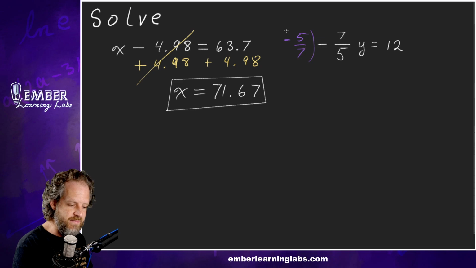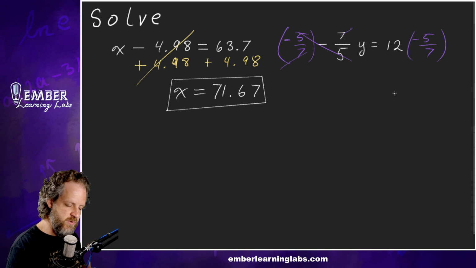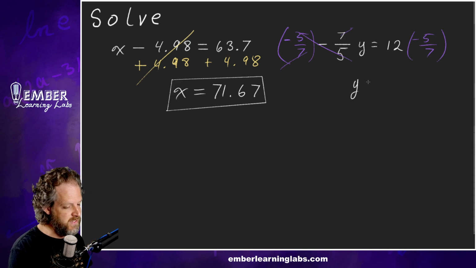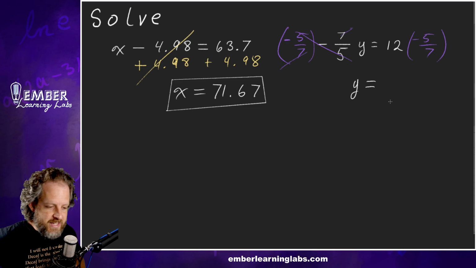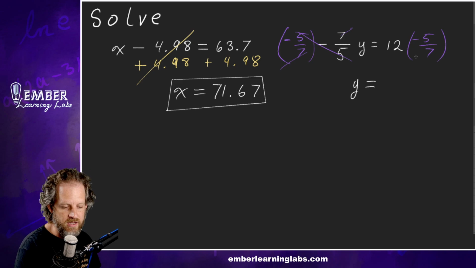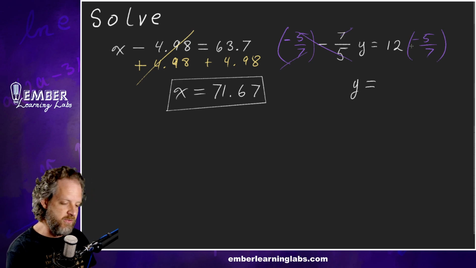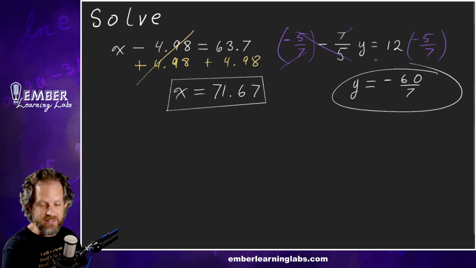So negative 5/7. If we do it on one side, we've got to do it on the other side. Negative 5/7. These cancel, leaving us with just a y. I said one step, I meant it, right? Equals 12 times negative 5/7. Now you could go grab your calculator and do all of that nonsense, but it's going to be a lot faster if you have your times tables memorized through 12 to just be like, oh, look, this 12 and 7 don't reduce. 12 times negative 5 is negative 60, so the answer is negative 60/7. Moving on with our life, circle or box our answers.